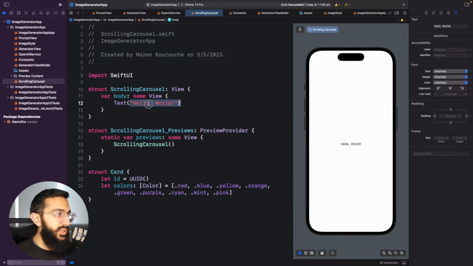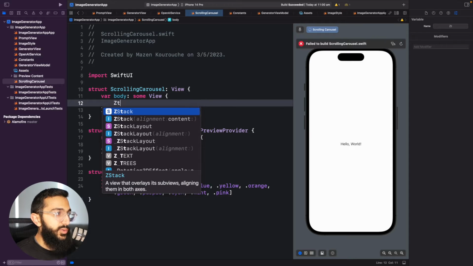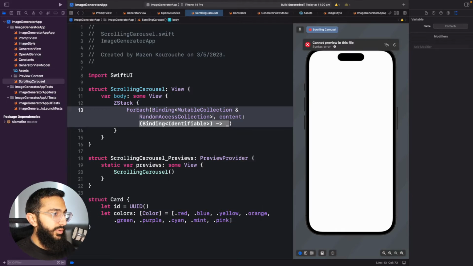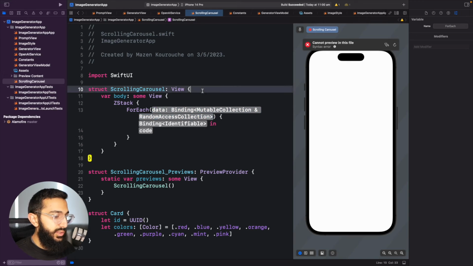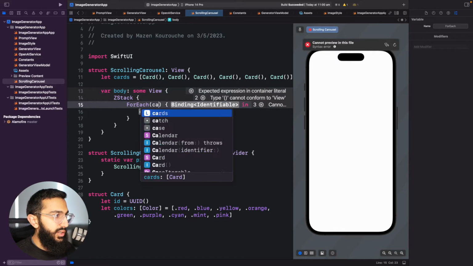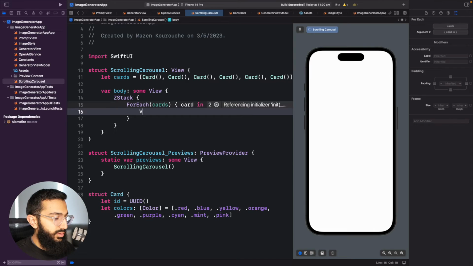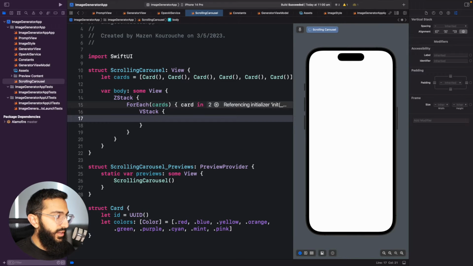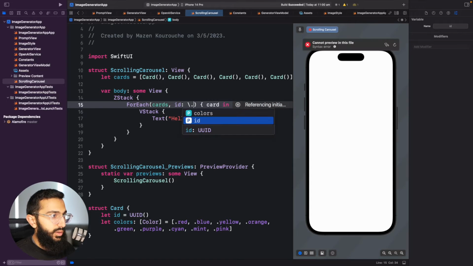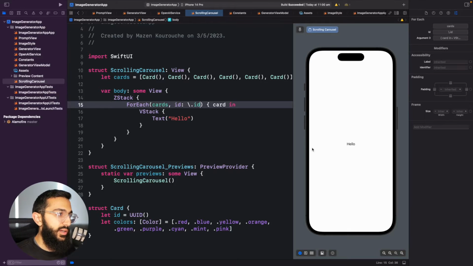So I'm going to go in here, and the first thing we're going to start off with is, of course, a ZStack, because we want our elements to be placed on top of each other. So we have a ZStack, and the ZStack is going to have a ForEach, and we're going to iterate through every one of the cards. Now we don't actually have the cards yet, so let's say let cards equal, and we're going to just create an array of, let's say, 1, 2, 3, 4, 5, 6 cards. And so we're going to iterate through all our cards, and this is going to say card. Let's go with a VStack, and inside that we're going to say the text is just Hello. Make sure we have id, and it's identified by its id. Now we've got a ZStack of all our cards, basically.